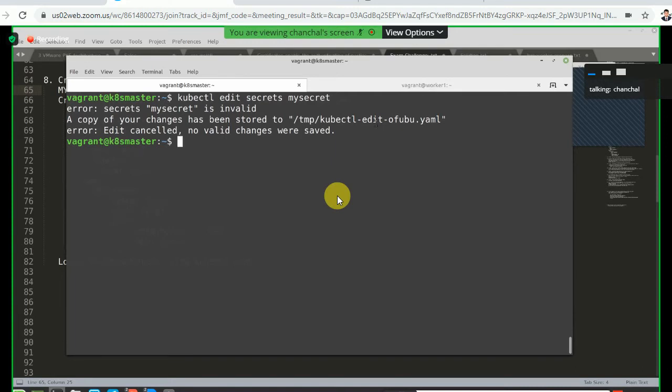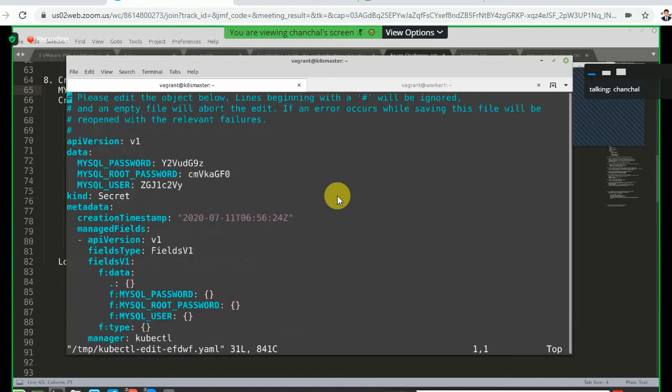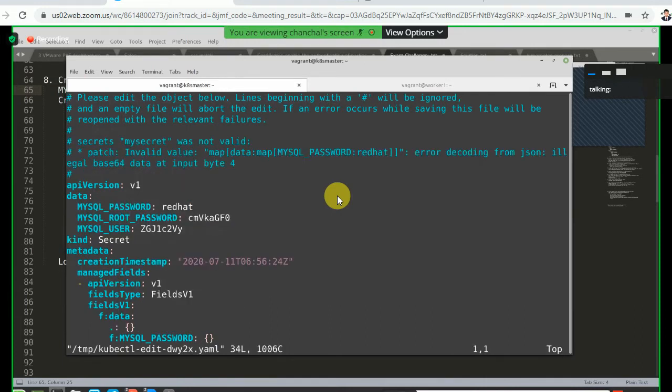So if it finds you are trying to do something which is not allowed, like Shift D, then insert and MySQL password type, red hat, plain text, then :wq, it is not even allowing you to save. This is a field that cannot be changed in this fashion.